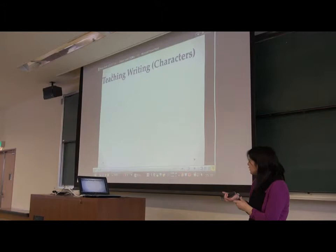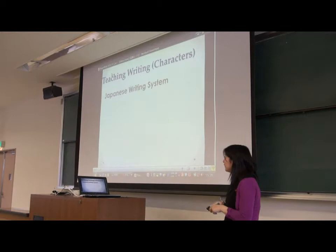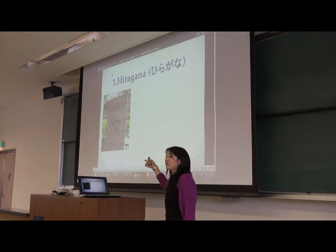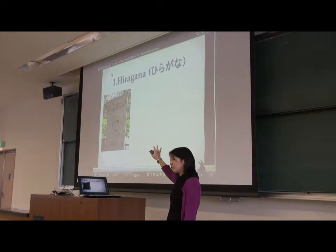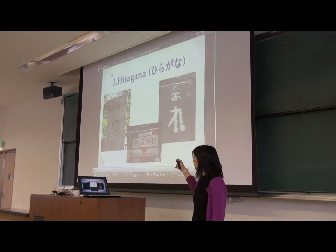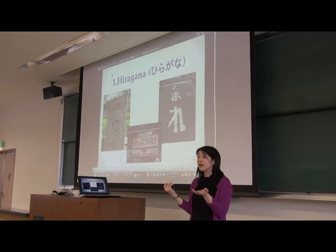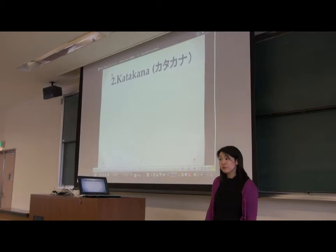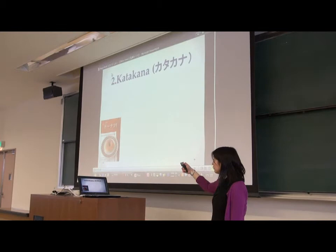This is the grammar I teach. Also about the writing — the characters. There are three characters: hiragana, katakana, and kanji. Now everyone can read — take this example. Even if you cannot read this one, you can guess the meaning. And this one — 'tomare' — they can guess the meaning. And this one about a bus stop — students can answer. So I tell them if they read each hiragana, they can read these signs in Japan. Katakana is actually more useful in Japan — there are many, many katakana.